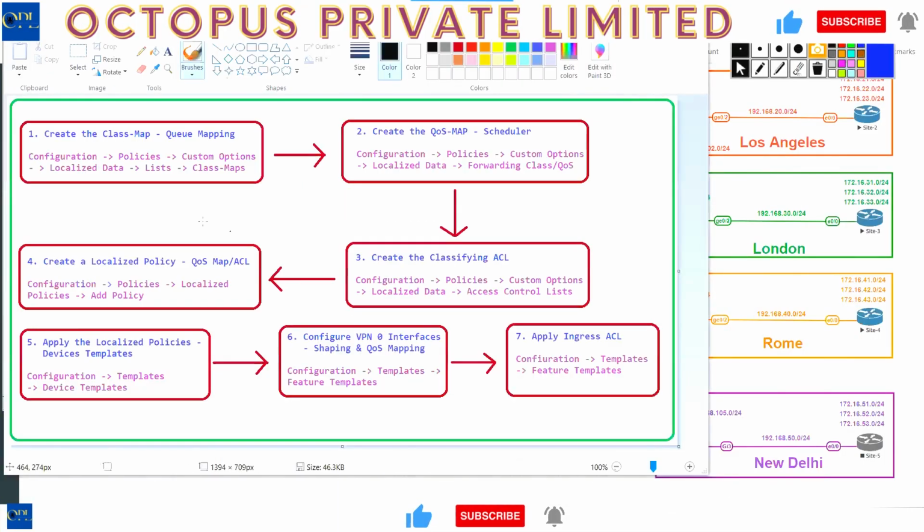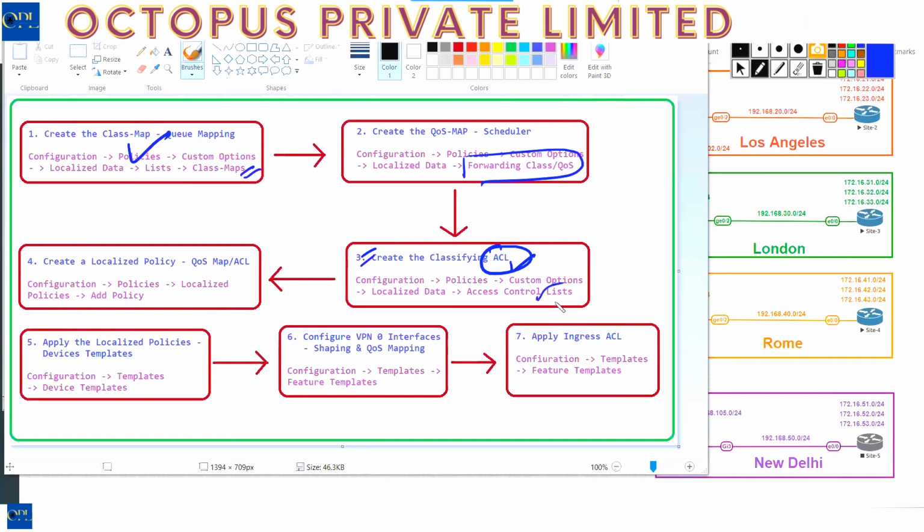Now take a look at the chart. See what I'm doing over here? I've done this. I could have done the forwarding class. I'll do that in a second. ACL I did.